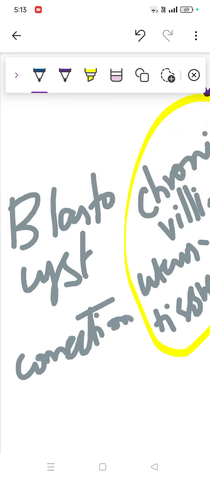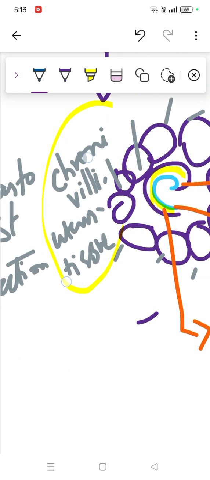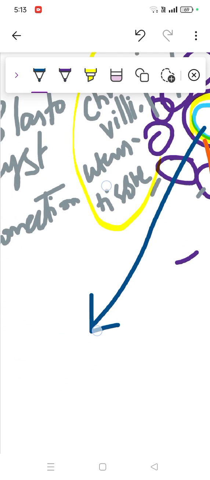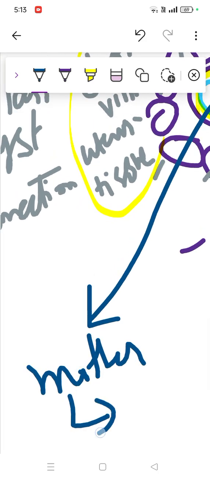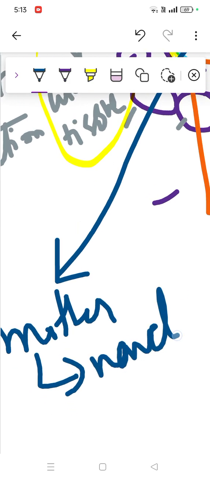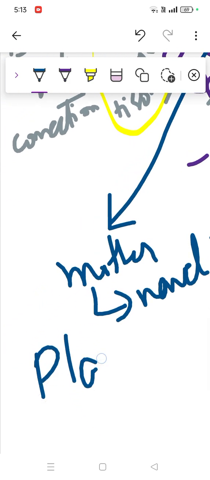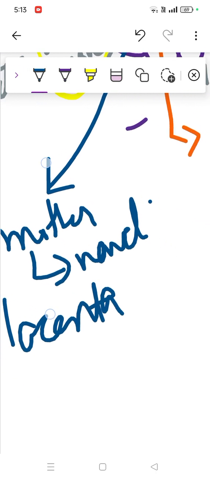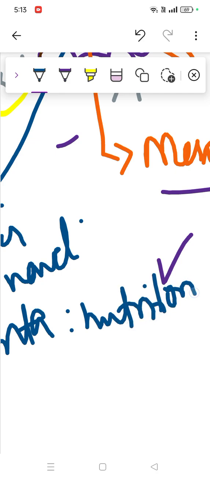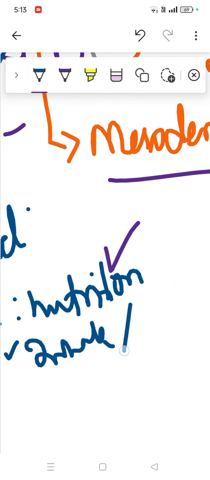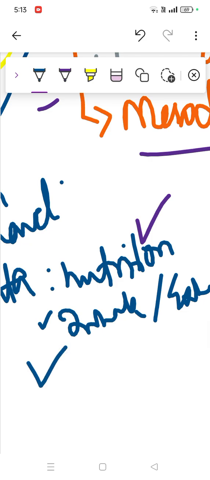Then comes another part. In this structure you will see one more thing as well. That structure connects the mother to the navel, the belly button. And we also have the placenta. The placenta has so many functions. Firstly, it provides nutrition to the baby. Secondly, exchange of gases, inhale and exhale, will also occur through it. Even the waste of the child is transferred through it. It also produces other hormones.